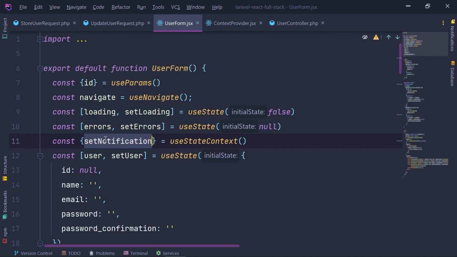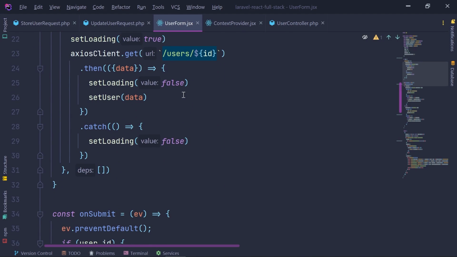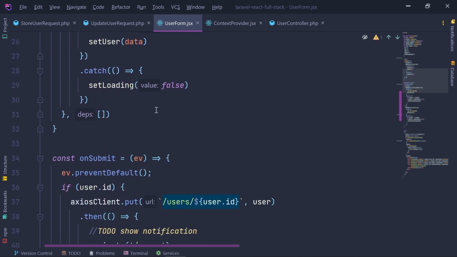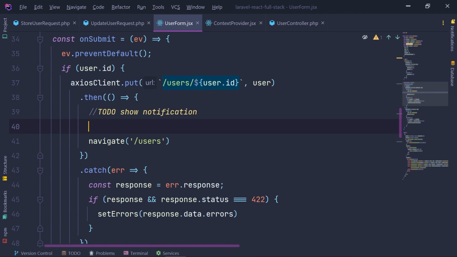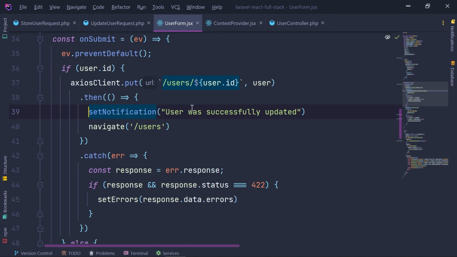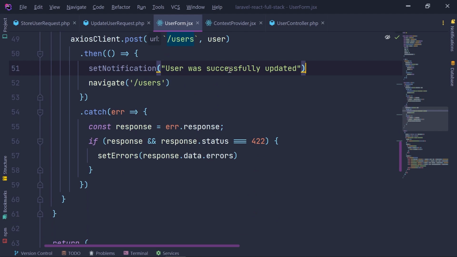And then I'm using this set notification, and this is loading data, and right here I am going to call set notification, pass the string user was successfully updated.